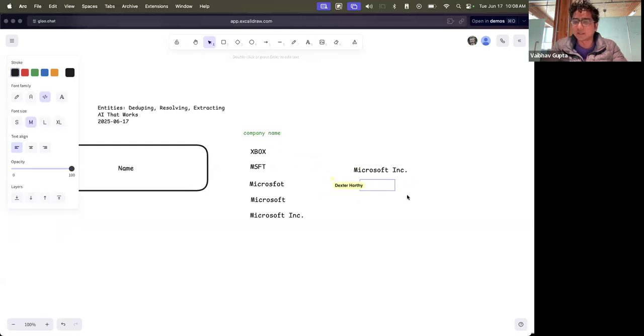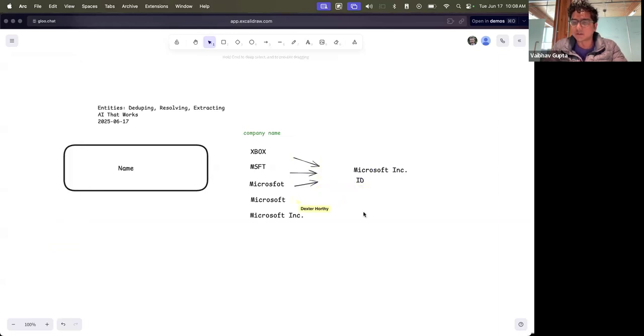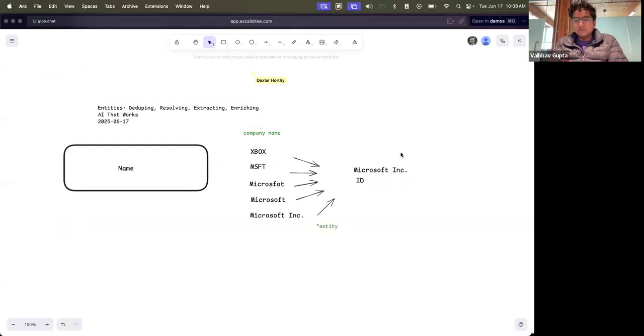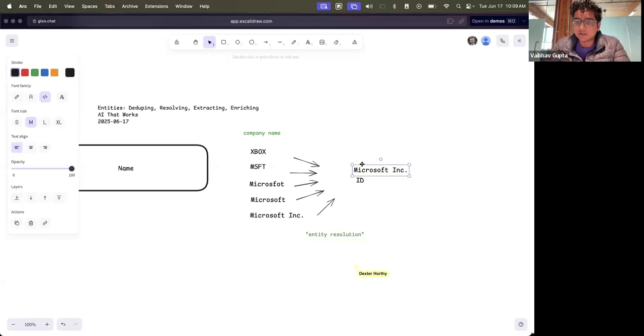Specifically, this entity isn't just a plain entity. I also often have some very specific ID attached to it in my database. And what I want to be able to do is somehow get this information out. There are different problems that exist in here, and we're going to skip one last problem that we didn't mention, enriching. In this case, we're deduping entities. So no matter what everyone says, we're going to spit out the same ID. We're resolving them to the same exact entity, and we're going to extract this data out of whatever information the model gives us, as an independent process.